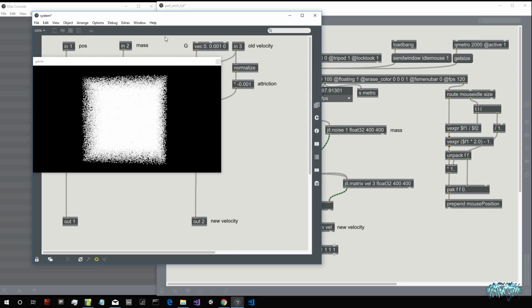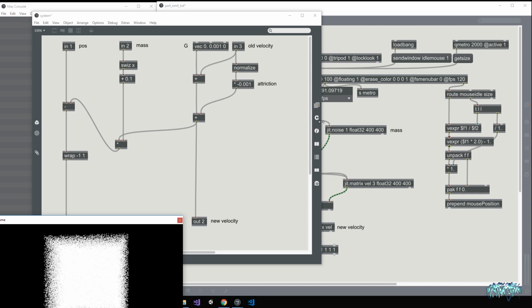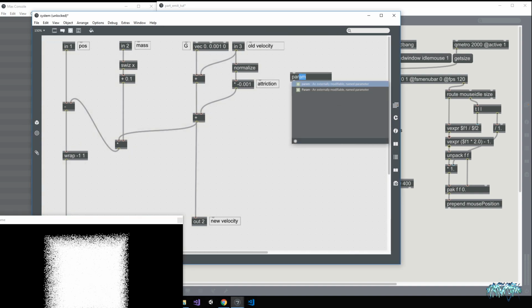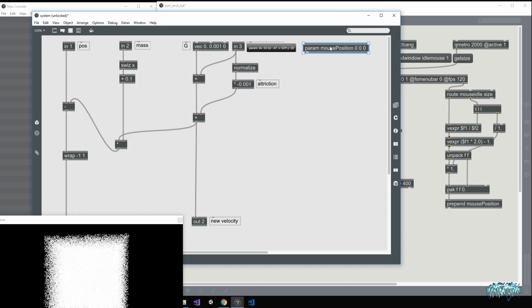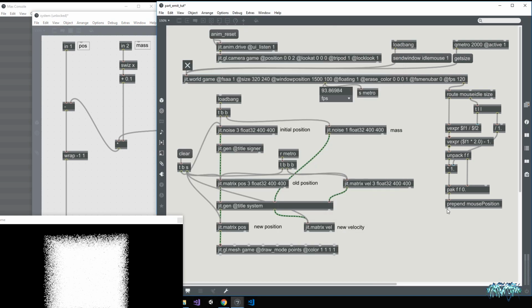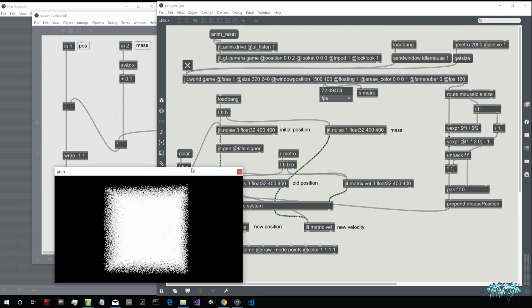Then let's go inside jit.gen and let's create this parameter called mouse position. So it's a 3 vector parameter. So let's just set it by default to 0, 0, 0. And we can connect this value here.